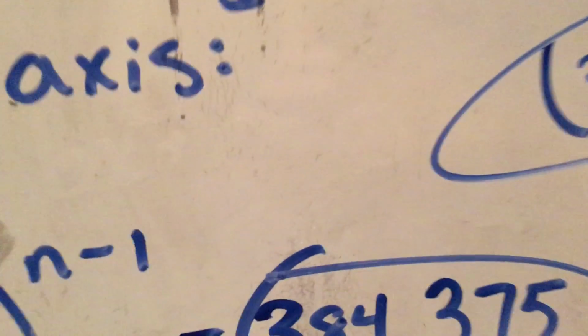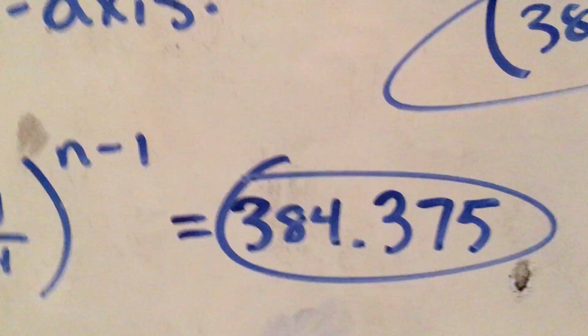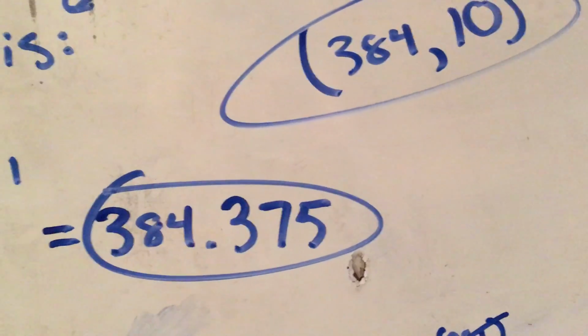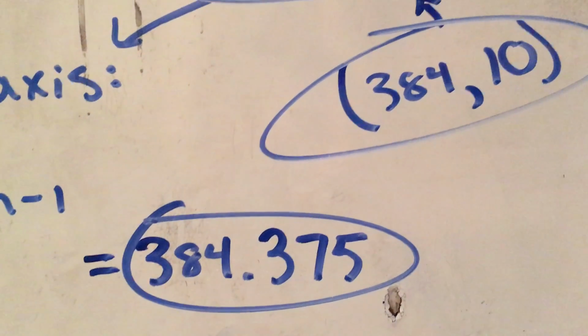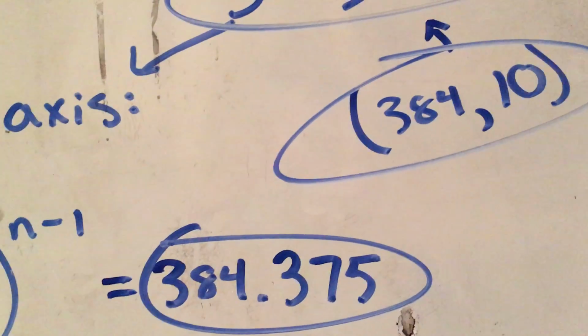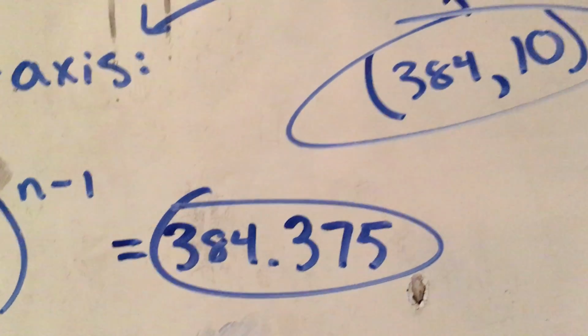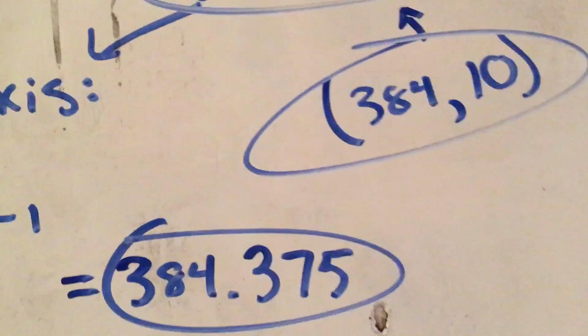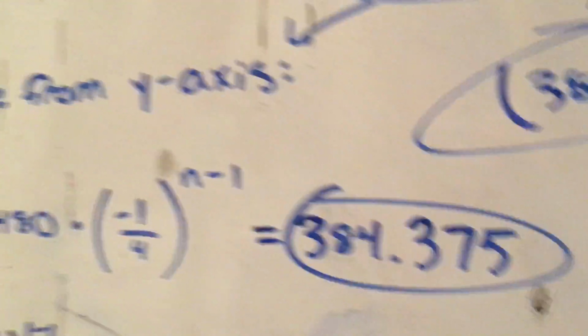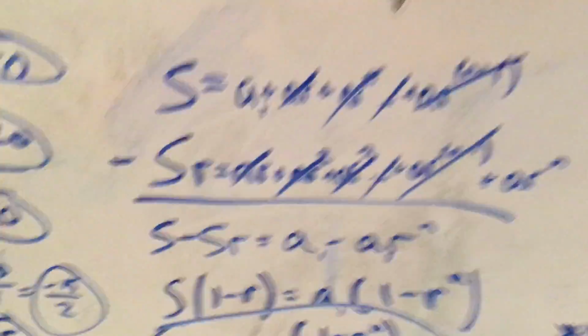Okay, so now for the second part of the problem here, where it's saying if it continuously goes along with this pattern, how far will it have traveled if it goes on forever? Okay, well, a little background here so we can find the formula that we need to use.